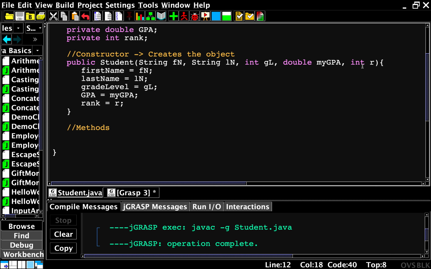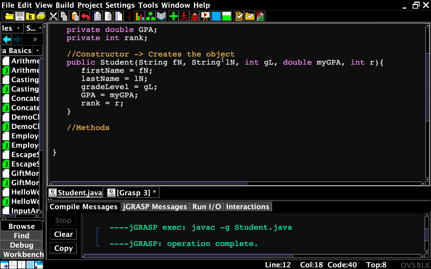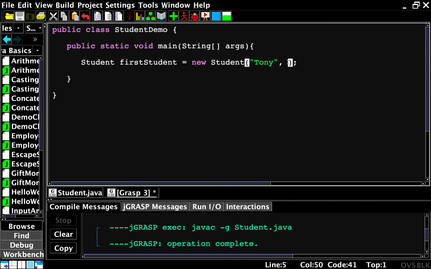What should be our first string name? Let's put Tony. And then the next value of our argument is a last name, because ln is going to be assigned to last name. So we'll just put S, I guess, for now.